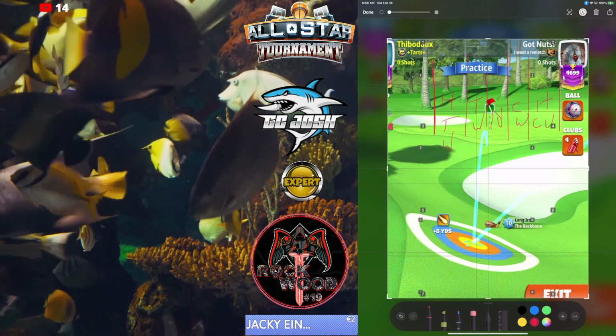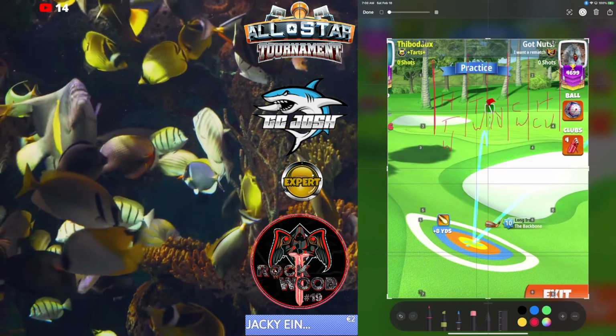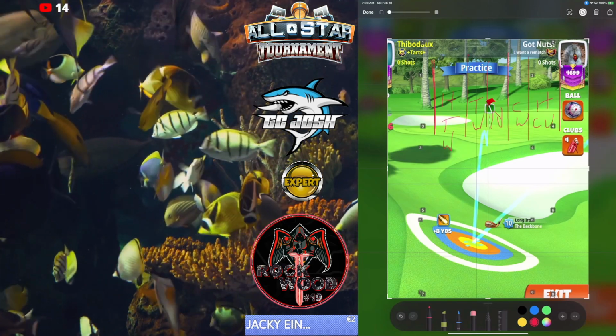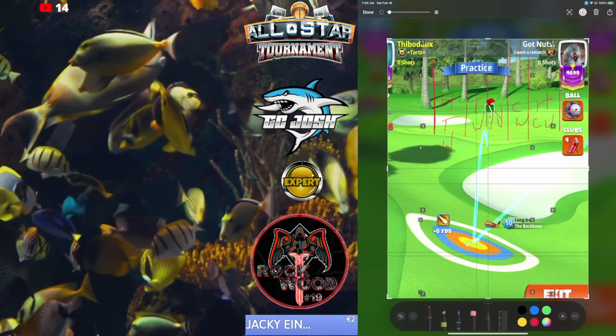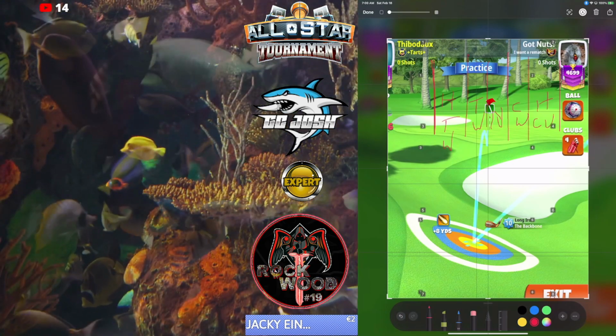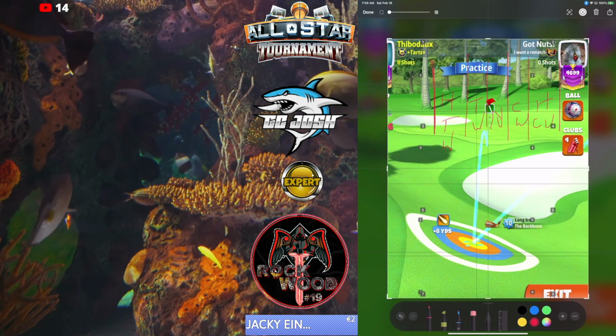So heavy tailwind needs 4 clicks of right curl. Tailwind is no change. Neutral needs 3 clicks of left curl. Crosswind needs 5 clicks of left curl. And heavy crosswind needs 2 clicks before circle break left curl. So it's only curl references.